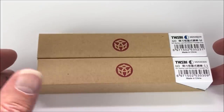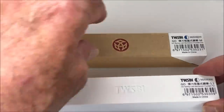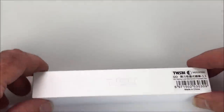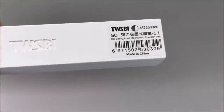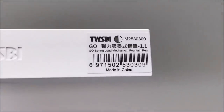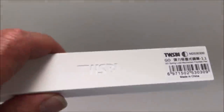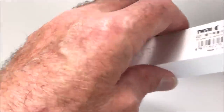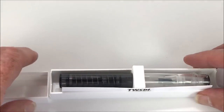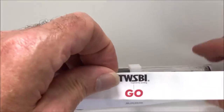Inside you've got a plastic box — a good sturdy plastic box, actually. It has Twisbi written on it, and you've got all the information you need to know about the pen you're receiving: barcodes, stuff in Chinese characters, nib size — the whole lot. So let's just tip this out. You're wondering what's in the box — well, not much other than a pen would be my guess, because there's not a lot of space for anything else. But as always, Twisbi have continued the wrapping process really well. I'm very impressed by this.